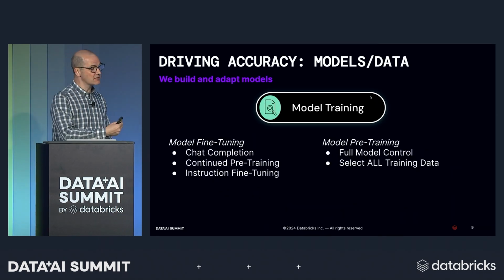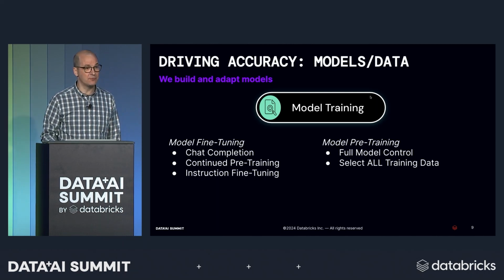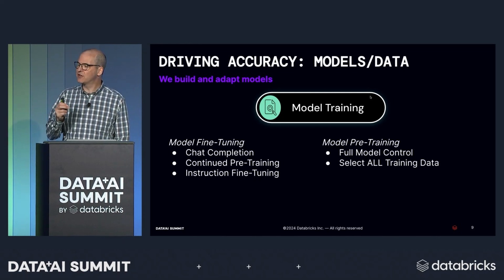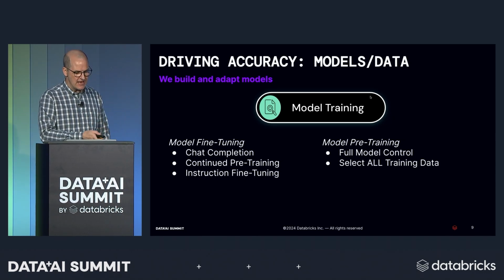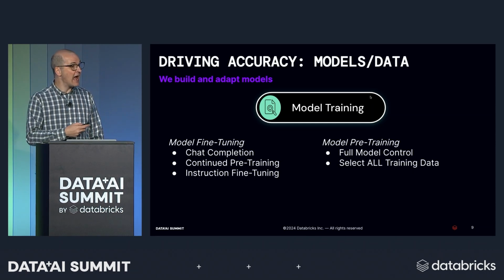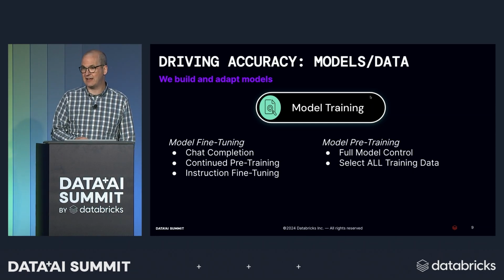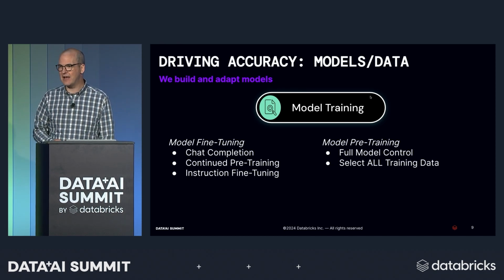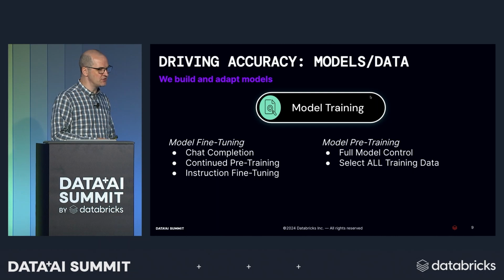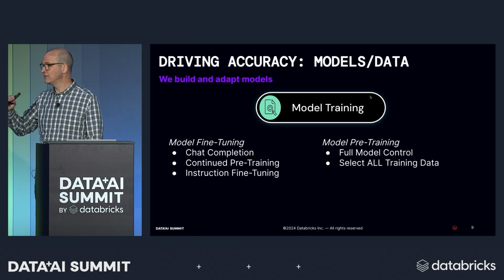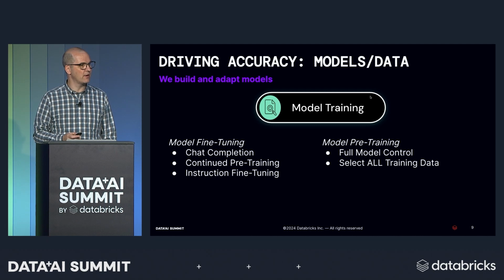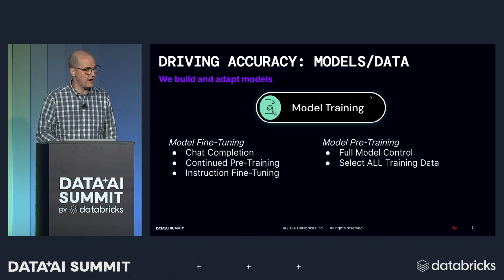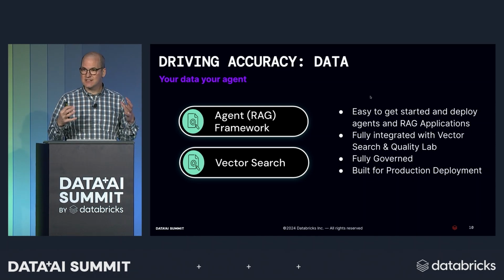Now, not only did we talk about access to these existing models, but for many people, they need these models to be more domain specific. You may need the model to understand your space. And for that, we're excited to talk to you about our fine-tuning capabilities and our model pre-training capabilities. This fine-tuning capability, by the way, is completely code-free. All you do is you go in and you choose, hey, do I want to do chat completion, continued pre-training, or instruction fine-tuning? And then you just go ahead, point us at the data set, and we'll take care of it from there, right? Let us know what model you want to fine-tune, and we'll take care of it from there. It's not, though, just the models, right?